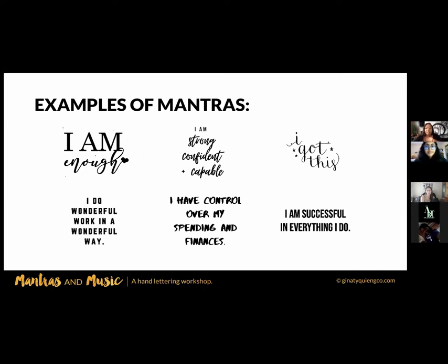And my personal mantra, well, I have a couple of different ones, but the one mantra that I really love and that I use all of the time is, I don't know how, but I know I will. And that's kind of how I live my life. I have thrown myself into so many things that I have no idea how I'm going to do it, but I know I can do it. And so whenever I say that affirmation, it just gives me the confidence and the motivation to really go after whatever it is I am diving into.